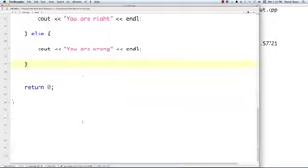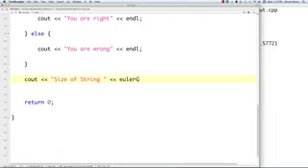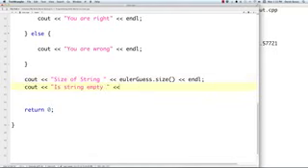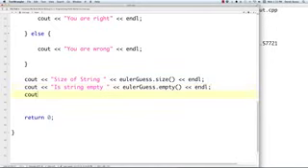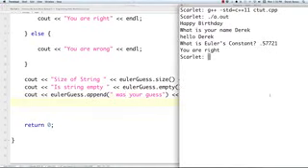A couple other things we can do with strings. If you want to get the size or the number of characters in a string, cout, size of string. Could use Euler guess in this situation, and then just call size. So it's basically exactly what you thought it would be. Want to check if a string is empty, Euler guess again, and just type in empty. It's great to use whenever you want to test input from a user. Could use append also to be able to add strings together. So we could get Euler guess and call append and then add something like was your guess.